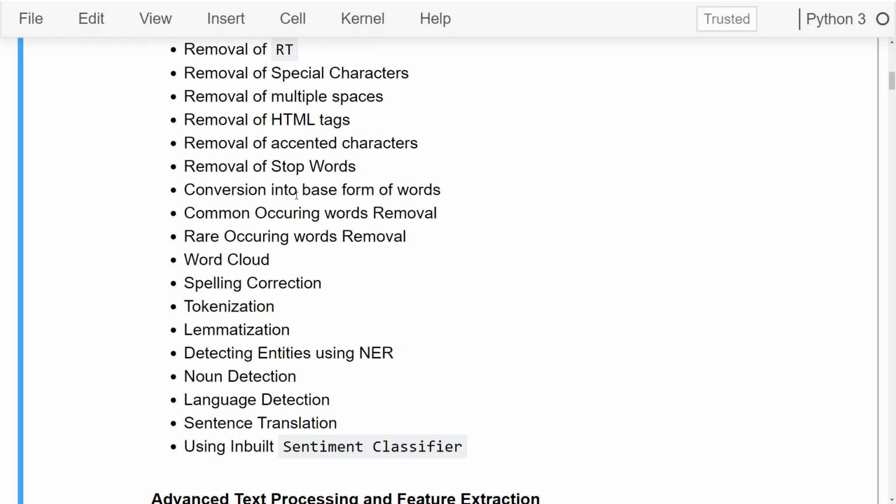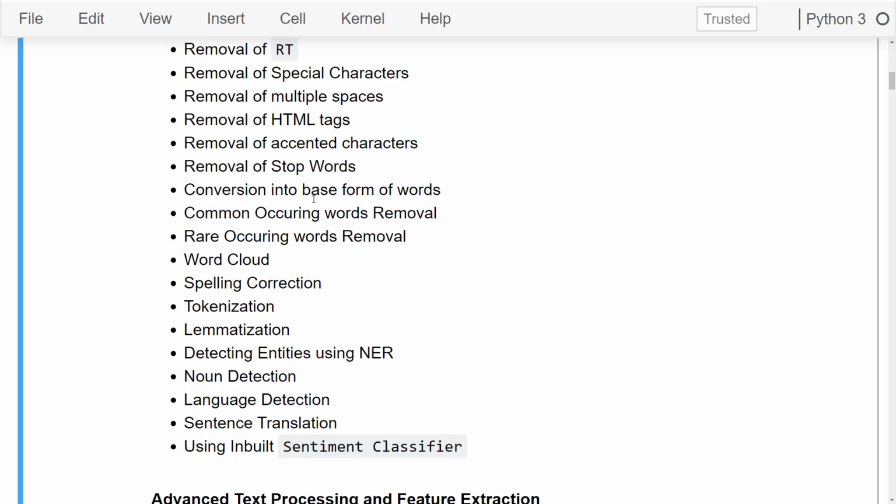And then we will also be converting words into their base form, because a root word is always unique, but non-root words may have different spellings while the essential meaning is the same. Take the example of run.